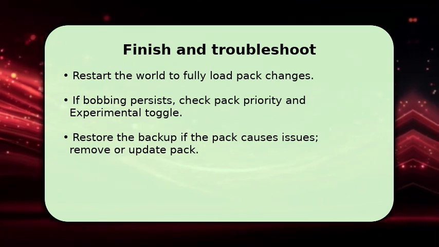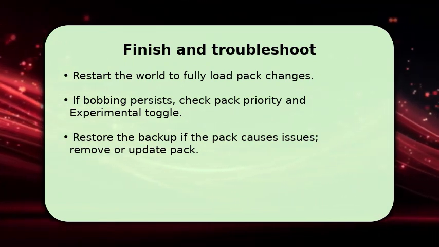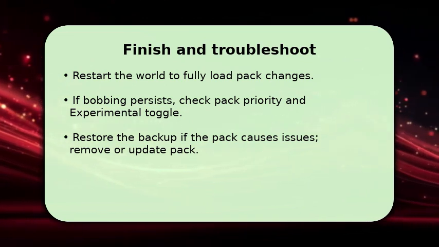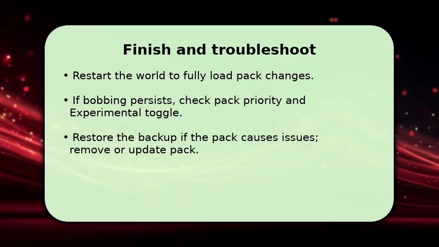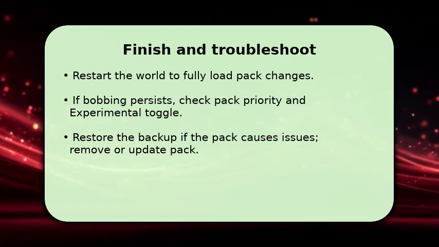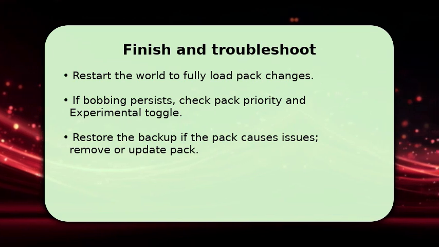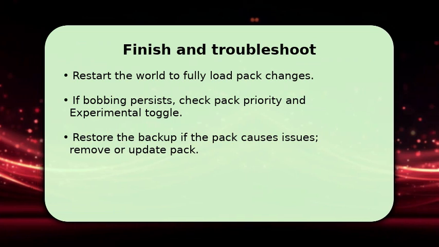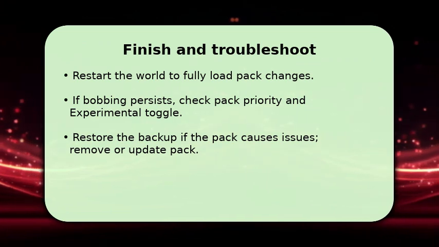If you still see bobbing, make sure the pack is active and placed above other packs, and verify experimental gameplay is set if the pack needs it. If problems continue, remove other conflicting packs or re-import an updated version of the no bobbing pack. If nothing fixes it, restore your backup world and try a different proven pack from a trusted creator.